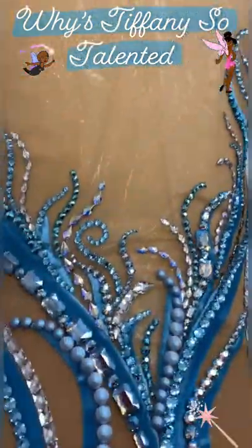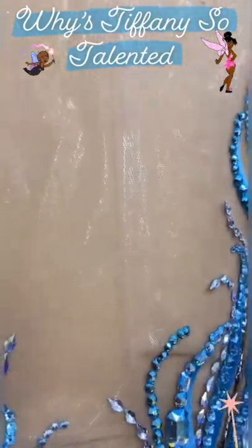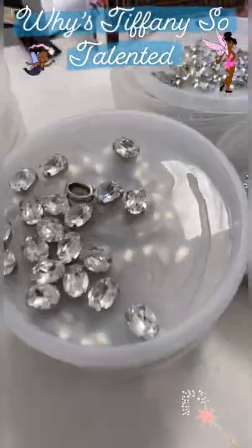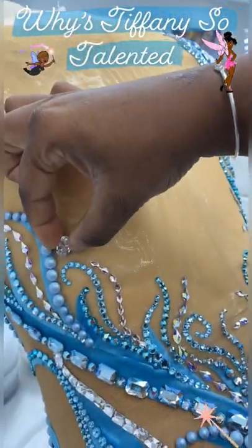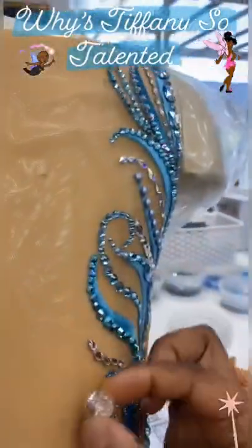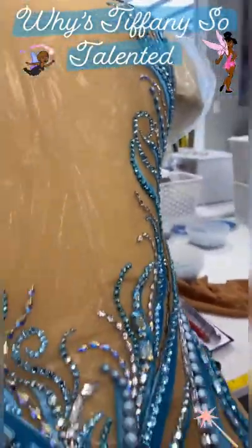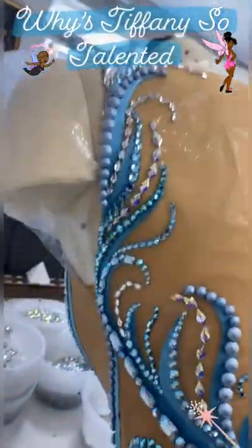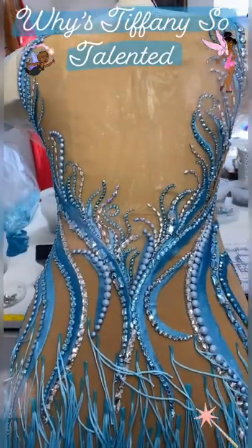I have some of, let me show you, some of these. I want to put them just in some places like here, just where it'll pop. But I kind of don't want to put anything heavy on this mesh. I don't know. We'll figure it out. Maybe I'll do them in the blue.